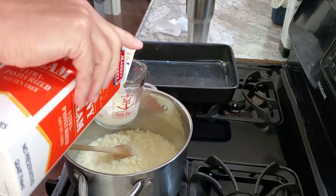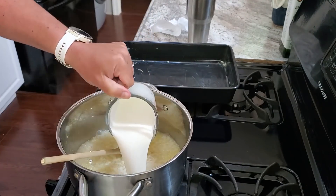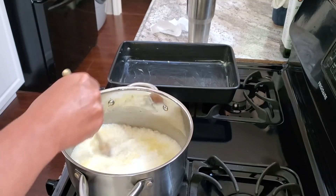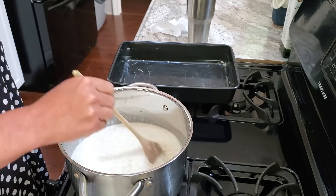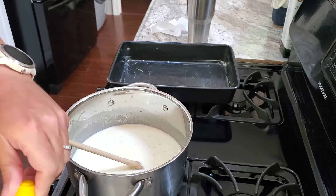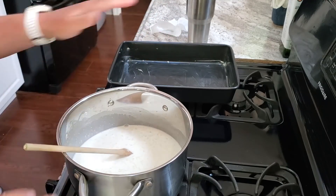Now it's time to add two cups of heavy cream — remember, I'm doubling the recipe so you likely won't need this much. Give it a stir and let it simmer for about 10 minutes to reduce. I'm also adding about two teaspoons of lemon juice, which just gives it a nice pop of flavor. I've already greased a 9x13 casserole dish — we're going to bake this in the oven once it's ready.